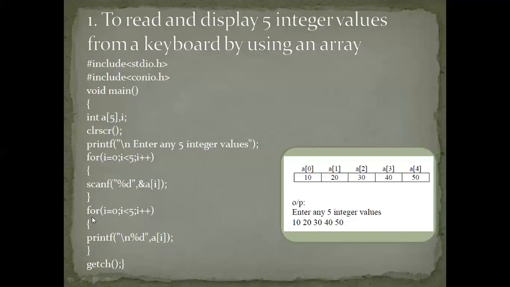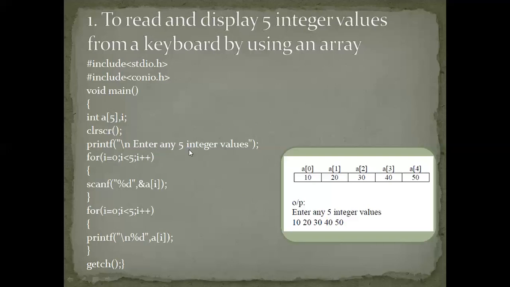Fine. So there is one more for loop. This for loop is for reading the data from the keyboard, from the user. And this for loop is for what? Displaying whatever data was read by the user. Clear? Okay. So here also I'll have a for loop. In this for loop, I'm going to display the data from the 0th index to the index 4. So this is for displaying the data.